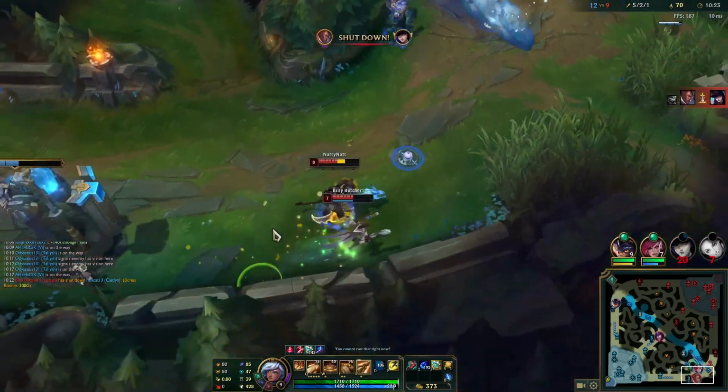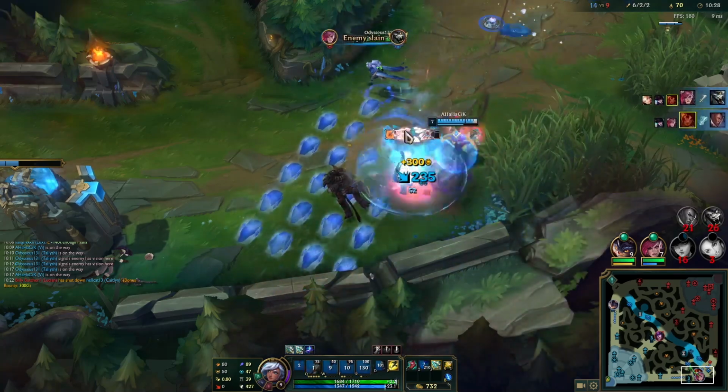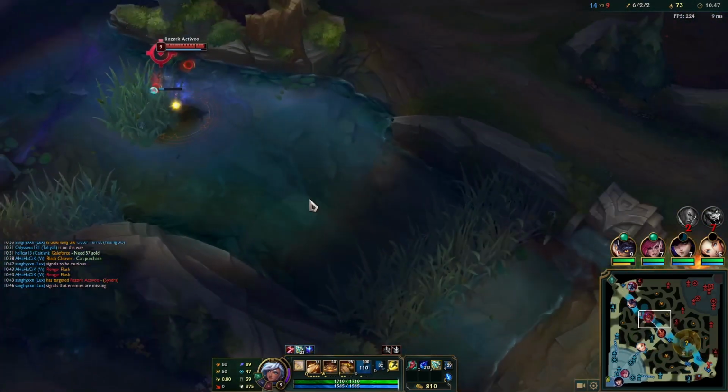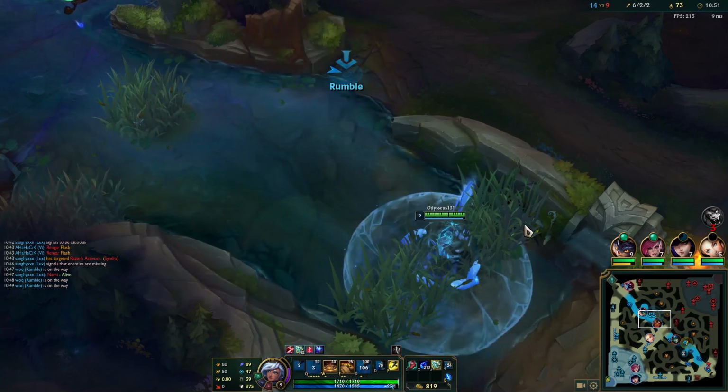Good. This item is good in basically almost every game. I think the only games where you don't build it is if you have a lot of tanks in your team and you need more damage, because with Rod of Ages you're going to be dealing a little less damage early game. So if you have no damage in your team, then you should probably go for Liandry's or Luden's.